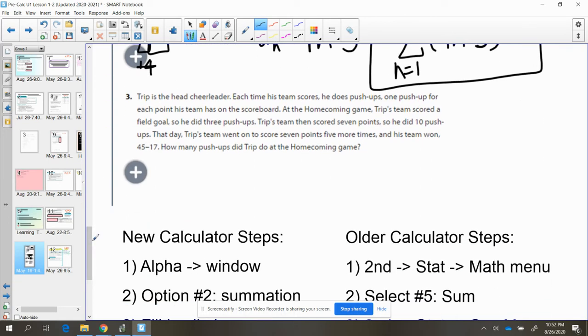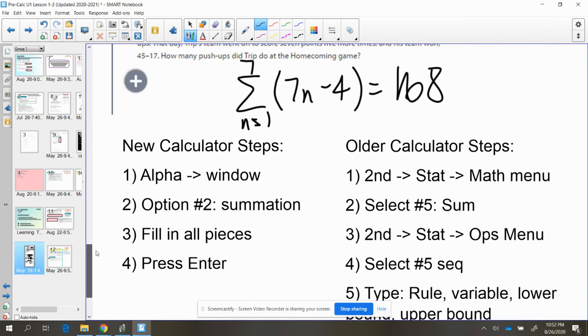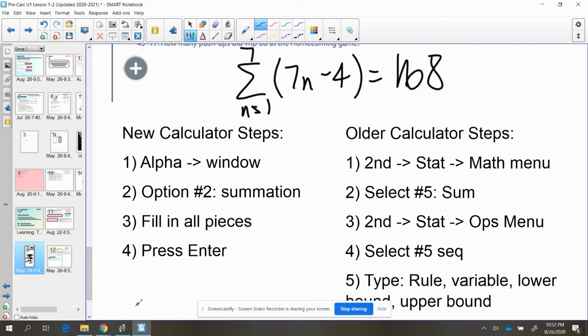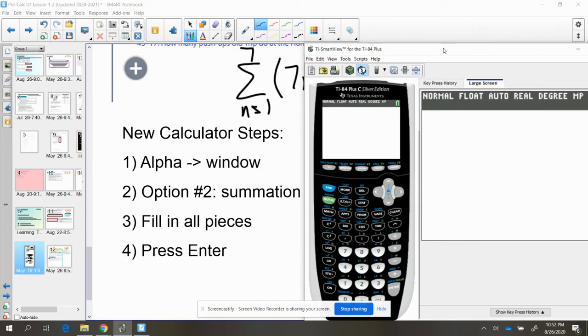You should have gotten that we are again summing up, similar to the previous problem, 7 terms, and it ends up being a total of 168 push-ups, right? Now, the reason I wrote that out is because I also want to show you the beauty that is your calculator. Some people are really anti-calculator. You need to know how to do all this by hand.